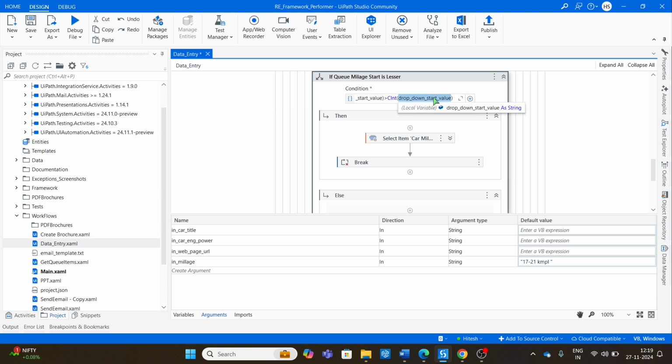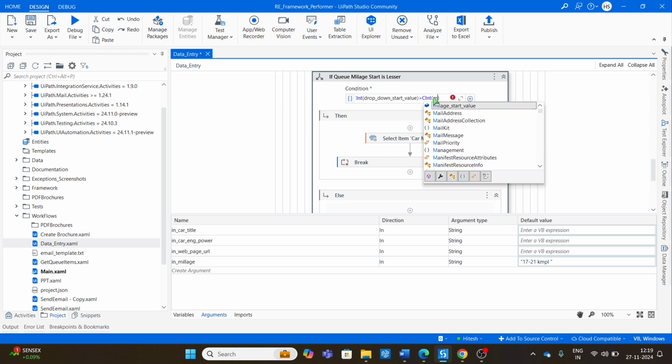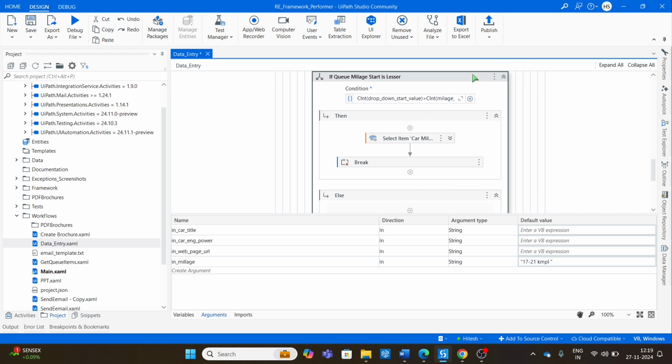So what I want to do is whatever value is coming from the queue, that should be greater than the value that is coming into our element, web element, which is our drop down element. Perfectly now.